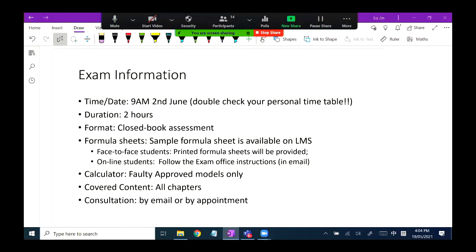So keep trying, okay? And we mentioned that there are about 6 questions, and all 6 questions are the calculation questions. So we do not have the multiple choice questions or short answer questions. So just long questions, do the calculations. The style or the format of these questions are very similar to our tutorial part.